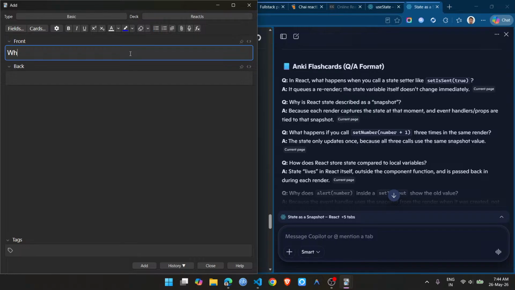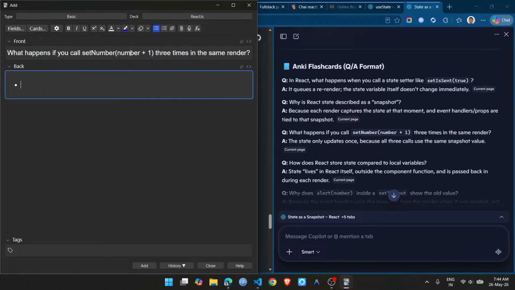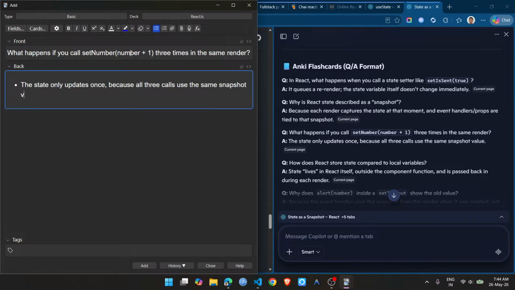What happens if you call setNumber(number + 1) three times in the same render? The state only updates once, because all three calls use the same snapshot value.